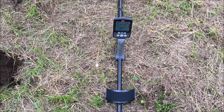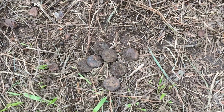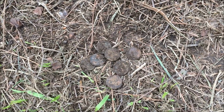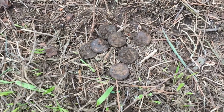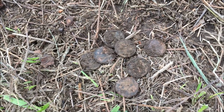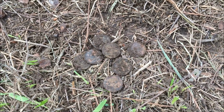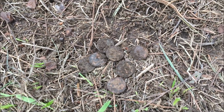All right, back at you. Next good signal here, or bad signal. Had a few of those too. All right, that copper memorial I just dug, little did I know that was going to lead to a coin spill. Unfortunately, there's a couple more coppers in there, but mostly zincs. So bummer it wasn't a coin spill of Indian heads or Wheaties. That would have been pretty cool. So anyway, back at you the next one.